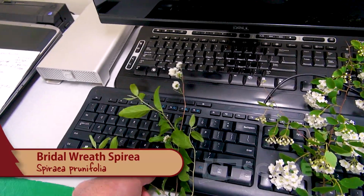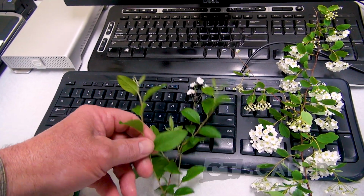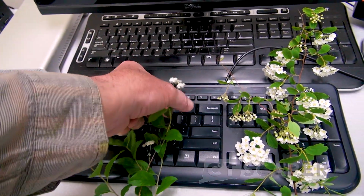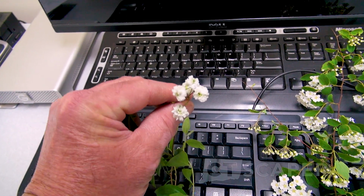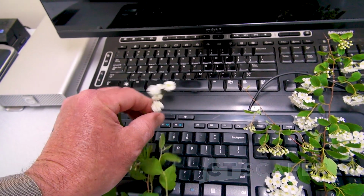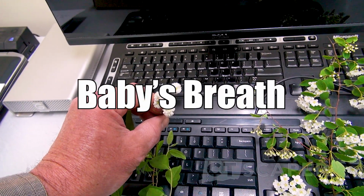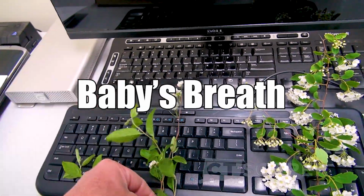And the thing you'll notice about this one is the leaves are kind of long and narrow there. The flowers are double and they're white, and there's groupings of 3 to 6 flowers together. And my wife saw these in the kitchen and she immediately said, "Oh, that looks like what you use in the wedding bouquets." So it clearly looks like that flower.